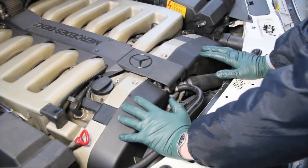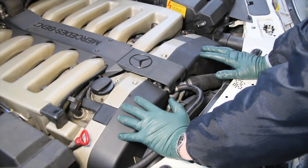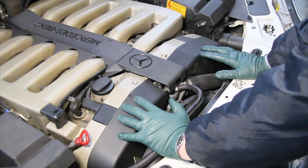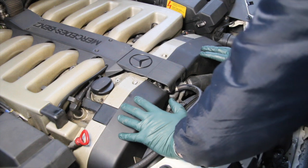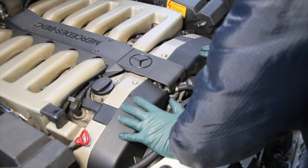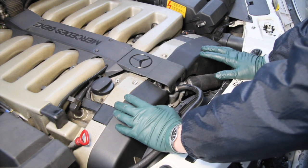From my experience, when you purchase a 20-year or older Mercedes-Benz, you're probably going to have to fix something on the car, usually within the first week of ownership. I don't care how well maintained it has been, it usually is the case. And so is the case with this S600 here.